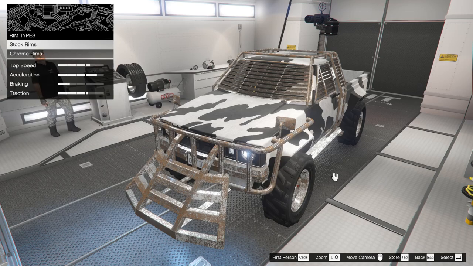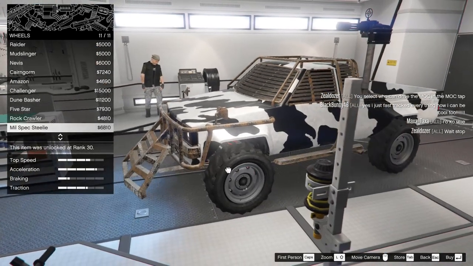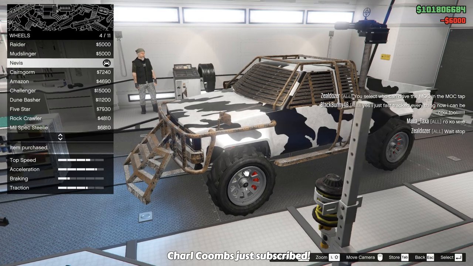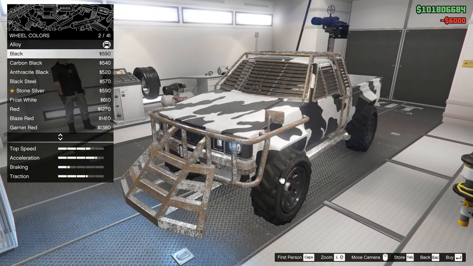Let's go for a set of off-road wheels. They can't really rust, so let's put a nice set on. What's a nice set of off-road wheels, guys? It's been so long since I last put an off-road set on a vehicle. Maybe the Nevis? I quite like those, the Nevis ones. Oh, sweet, the guy said. Okay, let's go for a set of those.